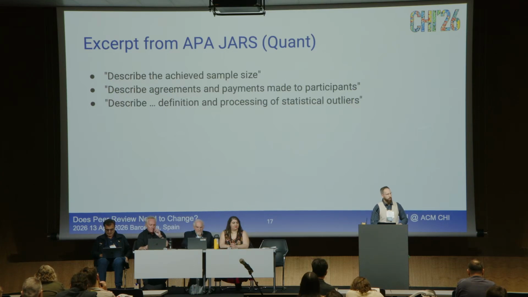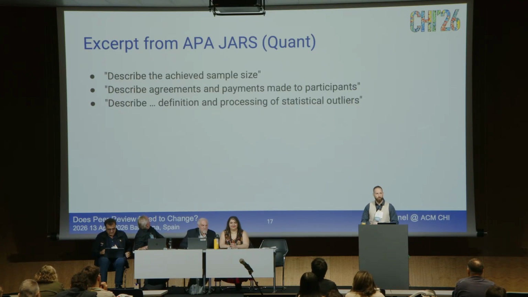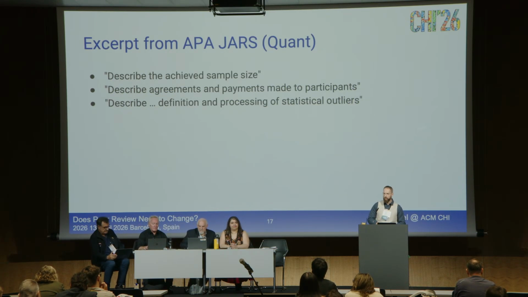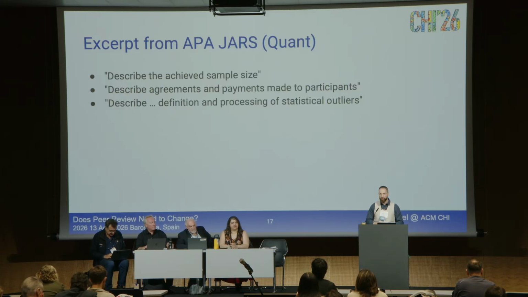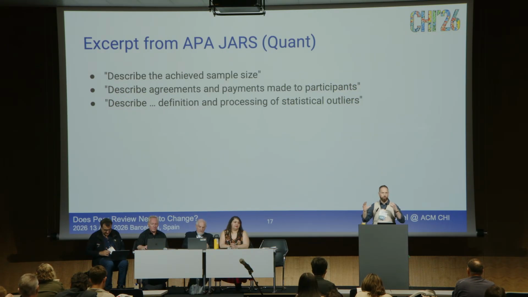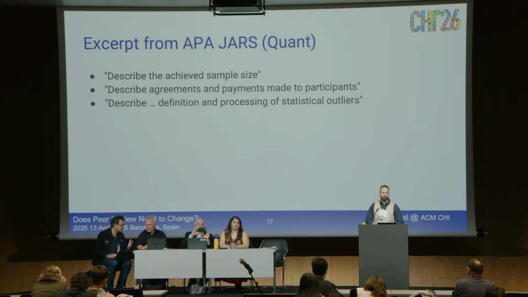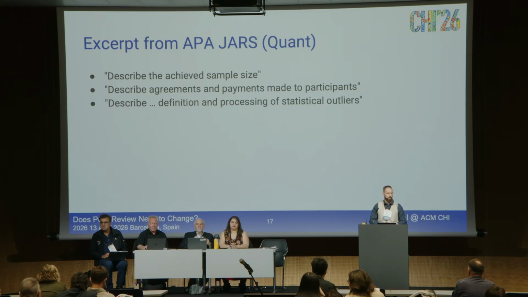People get scared when I talk like this. They feel like they're going to be controlled. So let's dispense with that myth for a moment. Here are some excerpts from the APA Journal Article Reporting Standards. This is for quantitative research. Think experiments, questionnaire surveys, closed-ended things, Likert scales, not qualitative work. This is for the quantitative stuff. So let's suppose that you're conducting a closed-ended quantitative survey with Likert scales and maybe structural equation modeling, that kind of thing.